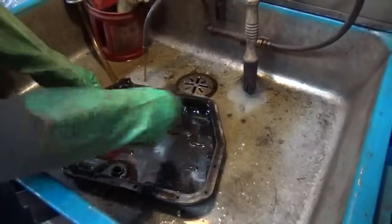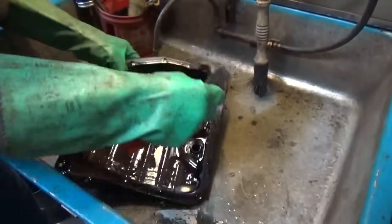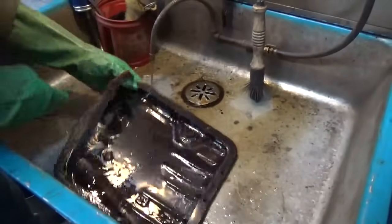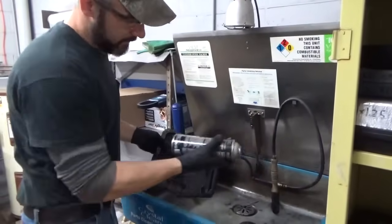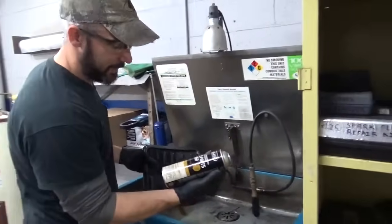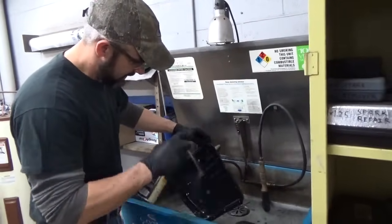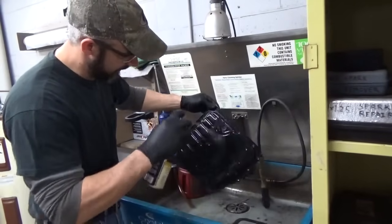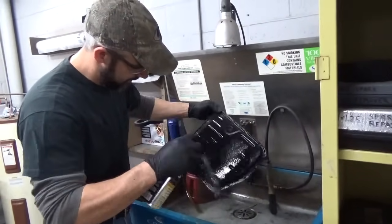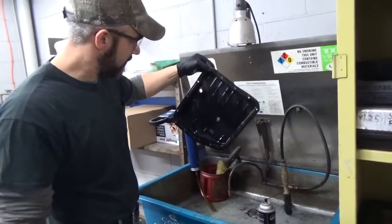Now that you've got the drain pan off, this gasket's got a cork gasket on it. Do what you have to do to get the old gasket material off — whether it be a scraper, a wire brush, whatever method seems to work best for you. Now that you've got the gasket all off, I assume you probably don't have a parts washer at home, so just grab yourself a can of brake parts cleaner when you're at the store. These are usually a couple dollars and they work great for degreasing and drying. Clean both sides of your drain pan so you don't risk contaminating it. If you let that sit, you can see the fluids evaporating pretty quickly — it dries up fast.